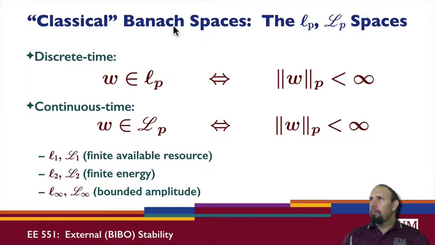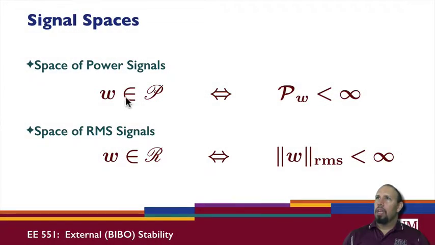of the Banach spaces. The important thing is that we not only have a signal but we also have a norm associated with it, and we know that if something is in that space, it has a finite norm. So these are Banach spaces, and these are the classical spaces. There are actually other Banach spaces. I'm not going to go into all that. We're going to stick with these.